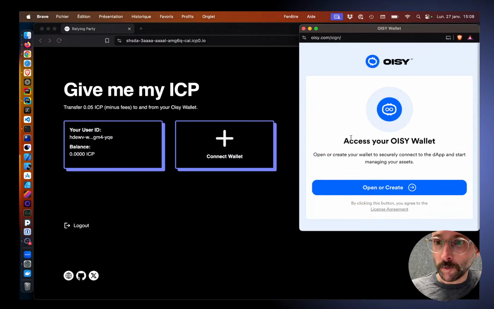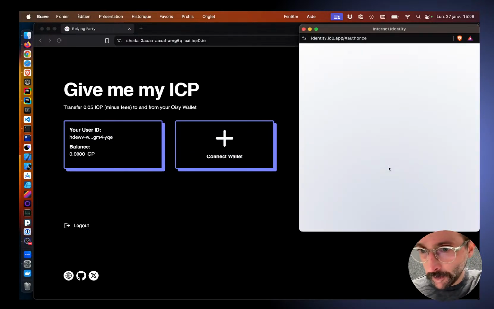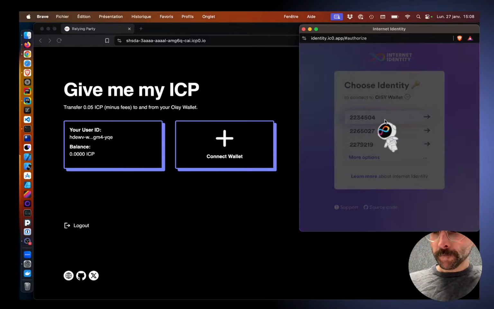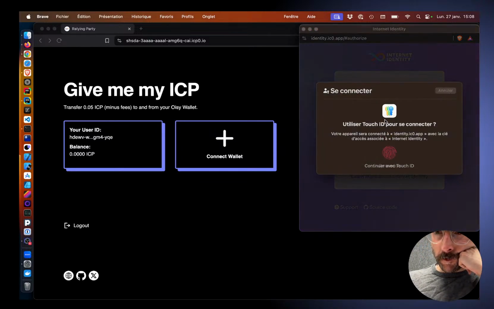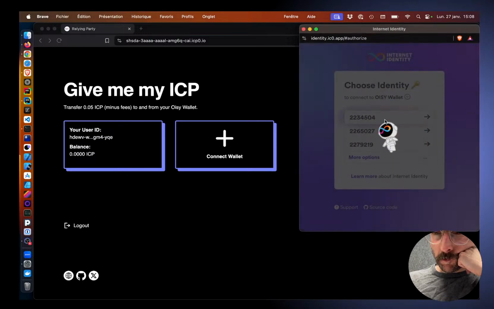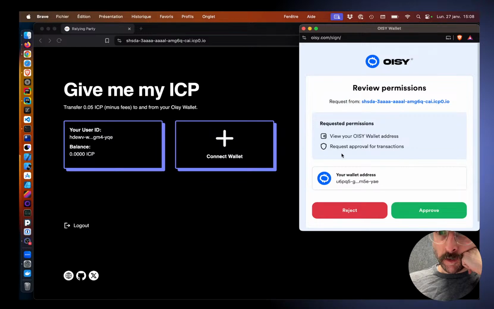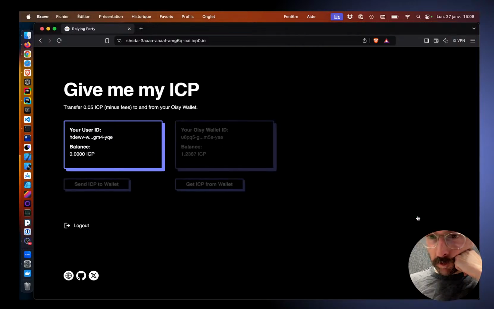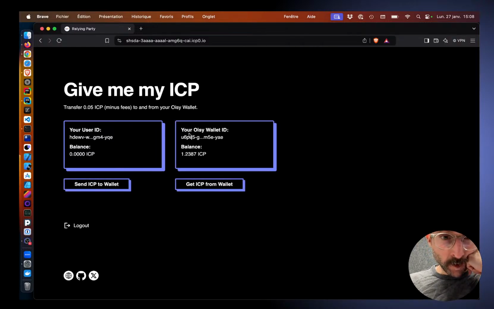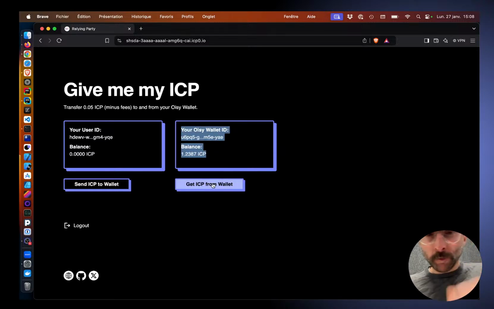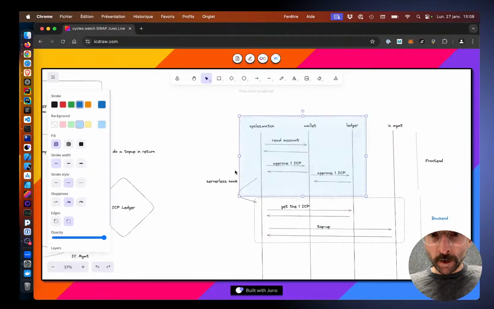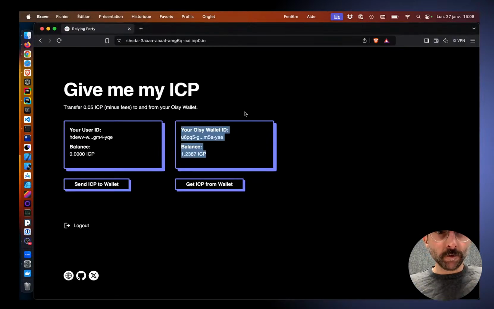I want to connect a wallet, call OISY or whatever wallet. Then the user signs in the wallet. Then there is a question of permission that we're gonna have a look at. And once there is the connection, here I see which account and which balance. And here we do a transfer, but what we want to do in our case is not a transfer but an approve, right? But it's the same. We want to implement the same back and forth.